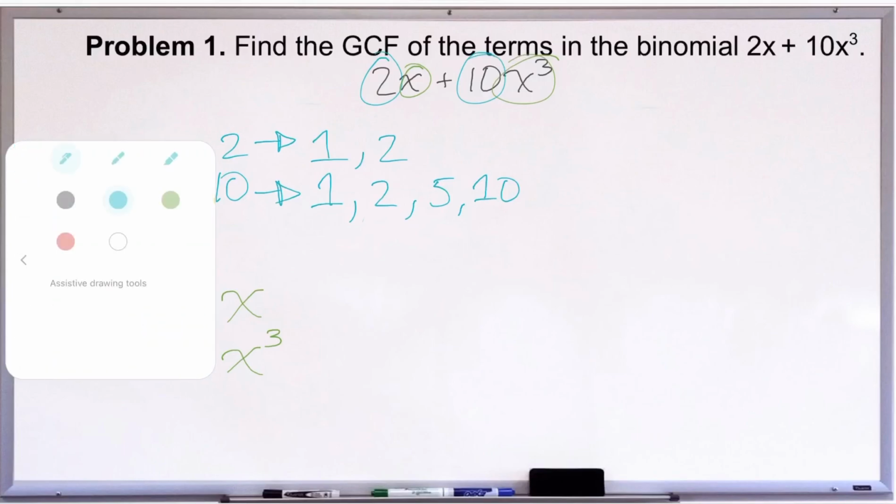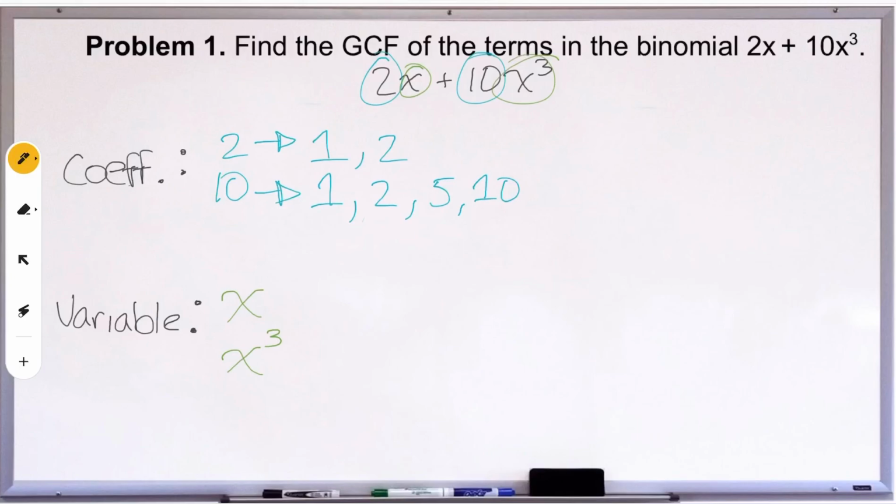Now when it comes to finding the GCF, it is the greatest factor you can divide both numbers by. In this case, we have 2 and 10. So our GCF is 2 because it is our greatest factor. So I'm going to take a little note over here. Our greatest common factor between 2 and 10 is the number 2. That is our GCF for 2 and 10.